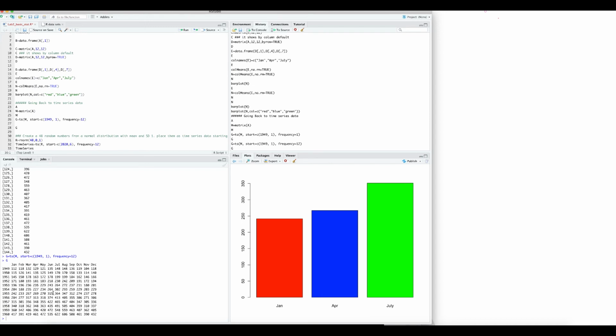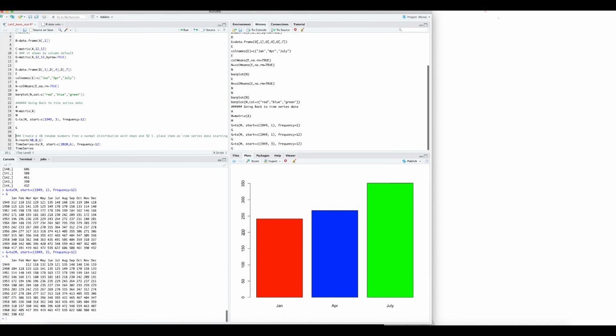Now sometimes some of the data sets start from April. Not all the data sets start in January and end in December, right? Some data sets may have missing data in January and February, and they start only from March. In that case, you start from, let's say, 3 there. So that is starting from March. Let me run this and see. It is giving the gaps there, and all the data is pushed to March, okay, and so on.